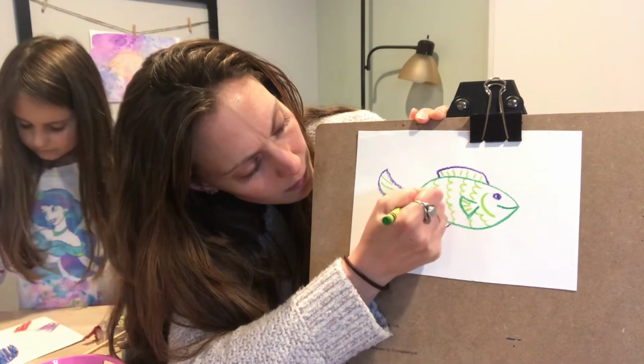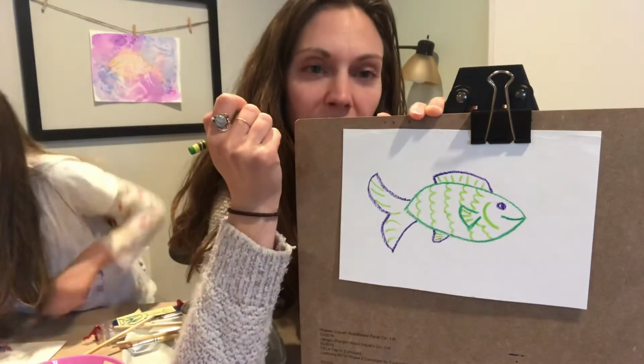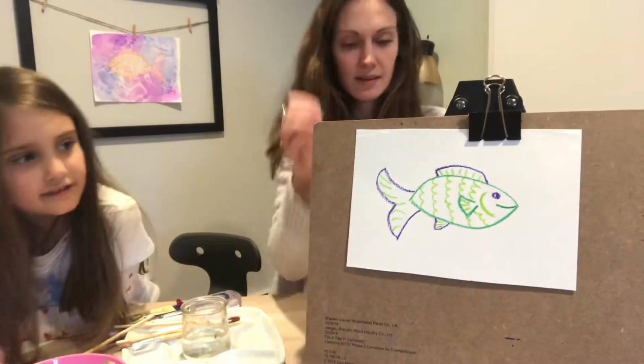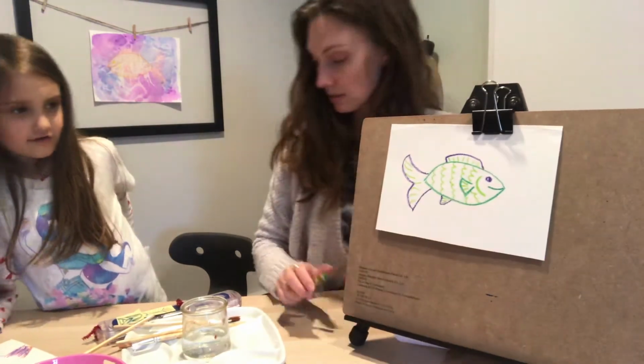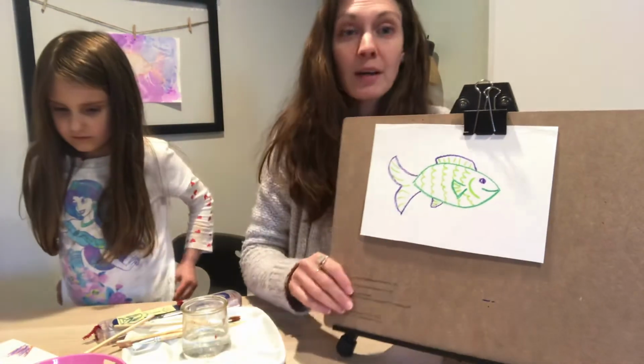There we go. My fish has scales. I see. Oh. What do you think? I don't want these. You don't want to do this? That's cool. Okay. All right, we are ready for painting.